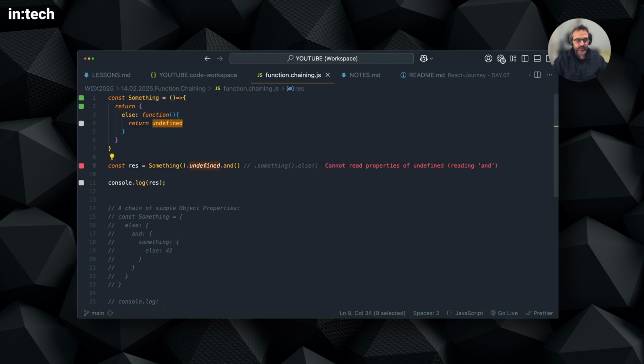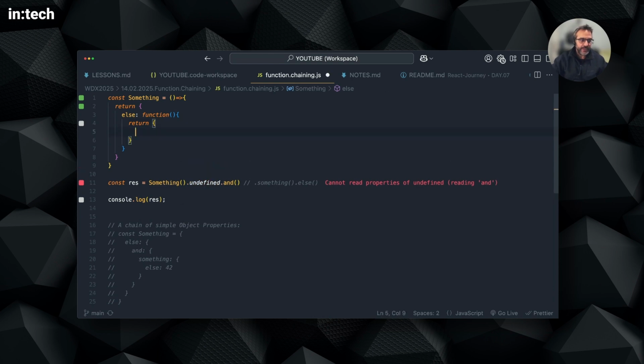So I need to replace this with something that should be an object, because I'm trying to access a property from an object. And this is the else once again. So this must be an object. And now I get another error because end is not a function. So I went past the first error, undefined properties, and now I need to fix this error. Now this complains because I do get an object here, but it has no properties.